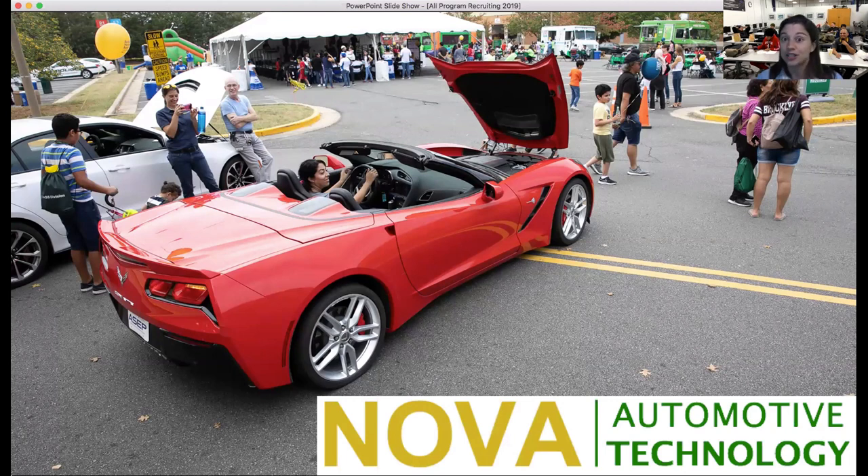There is a registration lab coming up that is automotive specific if you're thinking you're ready to register for some classes. This is a picture of us during Dia del Nino, a wonderful event we held on campus. That's our Corvette right here in the very front, and right next to it is the white ATSB. Those are two of our actual training cars that we use in our GMASEP program, and yes, we do actually take them apart and put them back together.